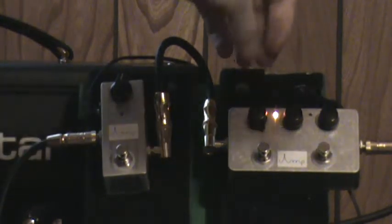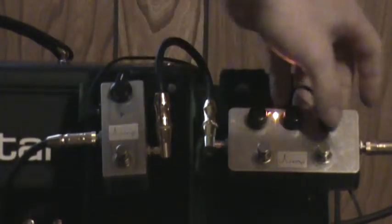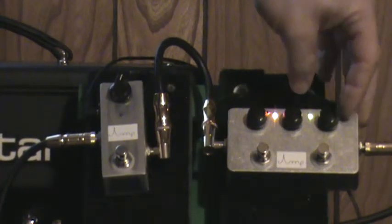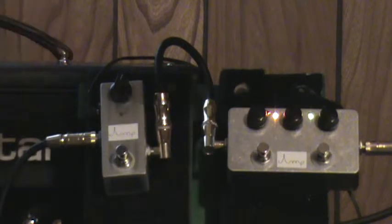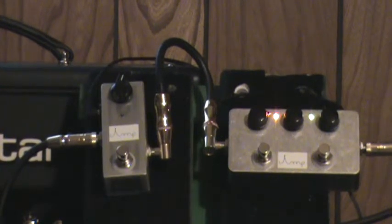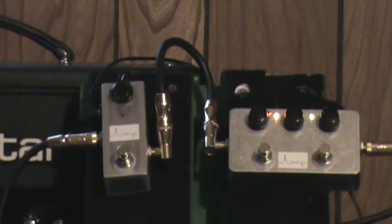Alright, now I'm going to turn both of them on together. The first one's still right around noon, maybe a little more, and the master's at 1, and the other one is at 1 also. So this is both of them cascading into each other.